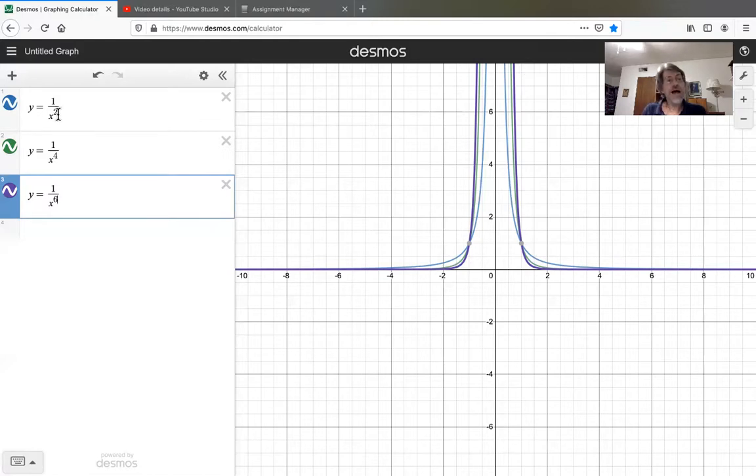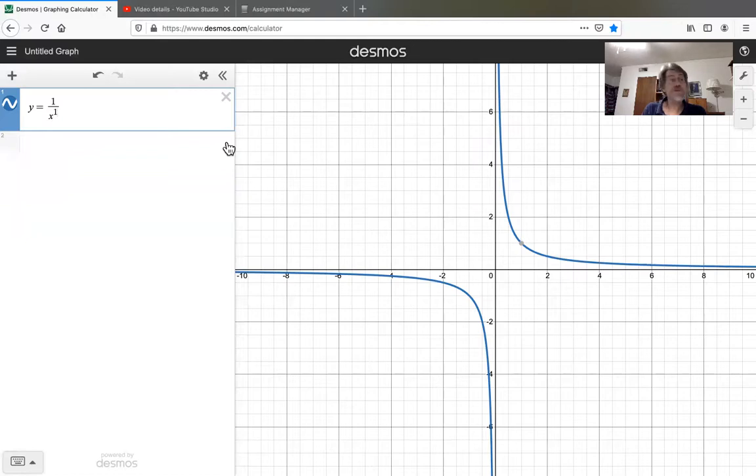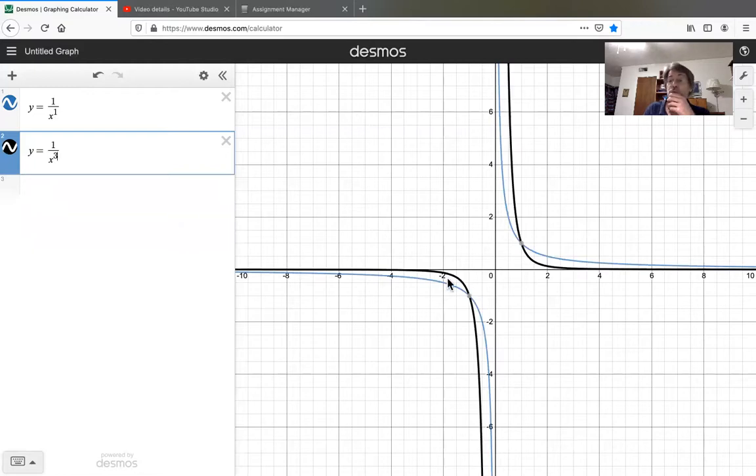Let's look at some odd exponents just to get the hang of this. Here's y equal 1 over x again. So just y equal x. I actually need to clear out some stuff. It's too hard. Let's get rid of that. Let's get rid of that. So there's y equal 1 over x that we've seen before. What happens if we have y equal 1 over x to the third? Notice that it hugs the x-axis more quickly and takes off faster, which means it is slower at getting to the y-axis as a vertical asymptote. But similar in shape. And maybe one more of those. y equal 1 over x to the fifth.